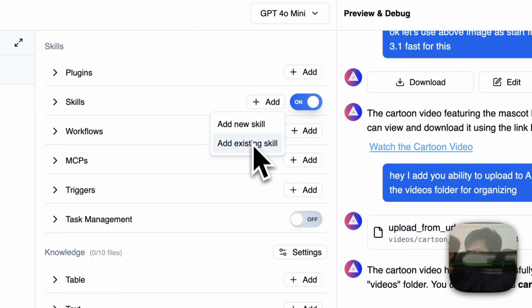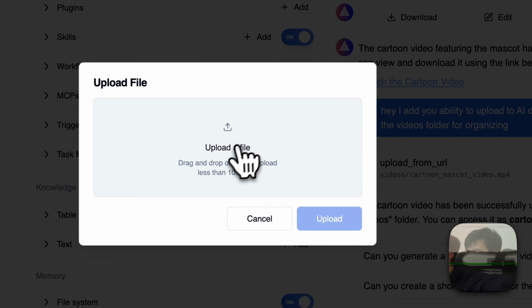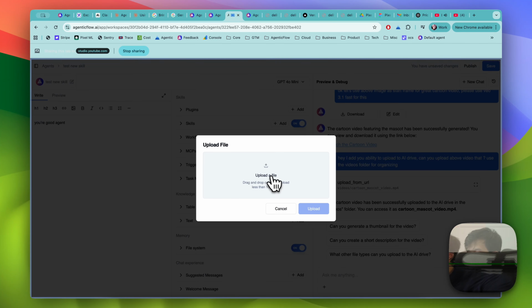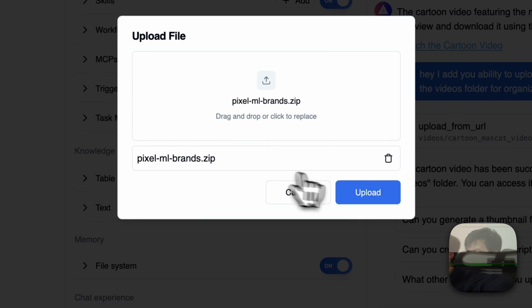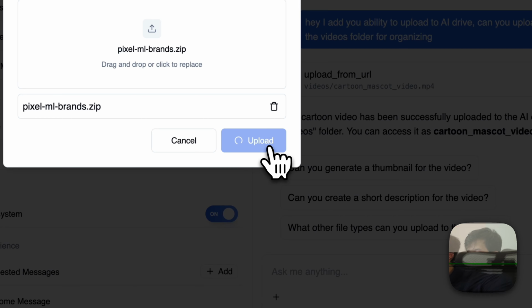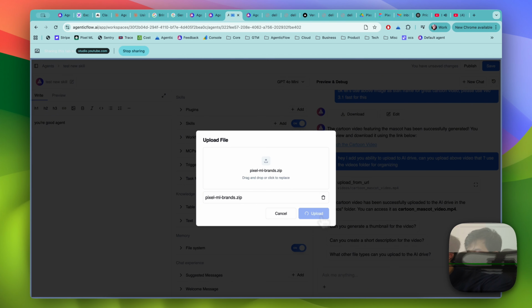Here there are two options. Option number one is that you can upload a zip file of a skill. I think last time I already showed everyone how we can do this with the agent. If you click upload, this skill is uploaded to my project workspace, and then I can start using it.